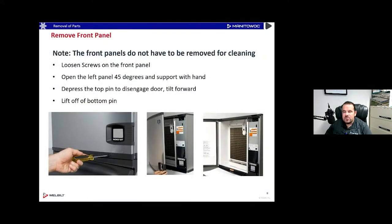Let's take a look at the removal of parts for this ice machine. We're going to unscrew the front panel — there's one Phillips screw on this machine because the door swings outwards. We're going to open that panel 45 degrees, support it with the hand, and slide it out. If you want to release the front door completely, there's a little push pin on the top left that you can push down with a screwdriver or a pen. Make sure you grab the bottom as you hit it and that'll release the door so you can take it completely off the machine.